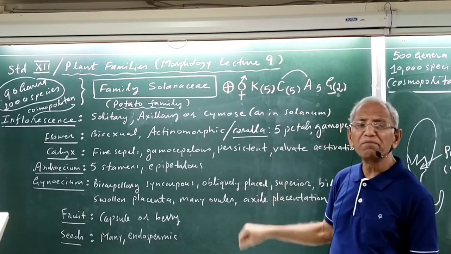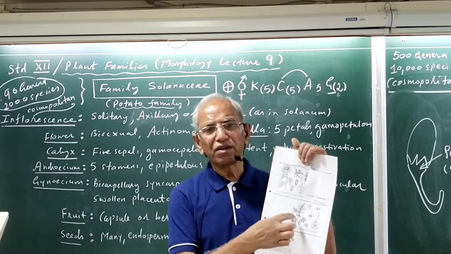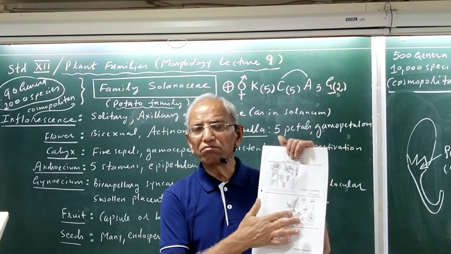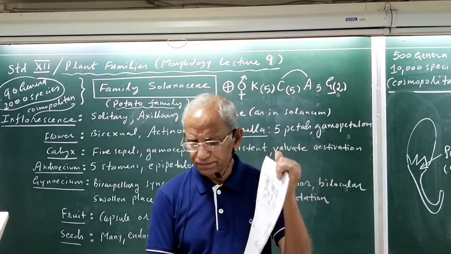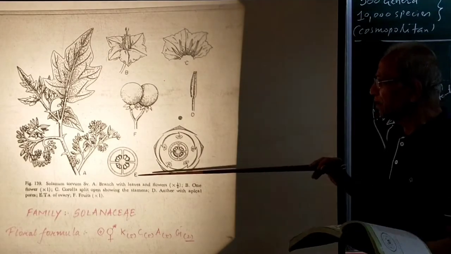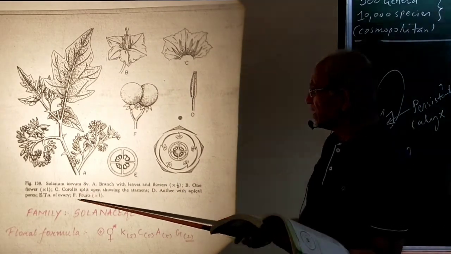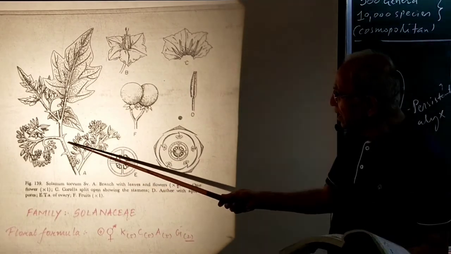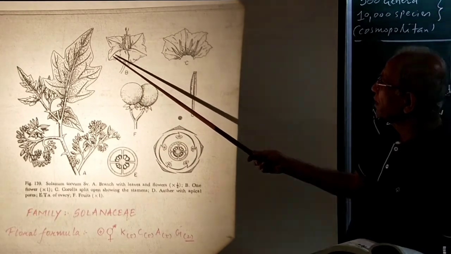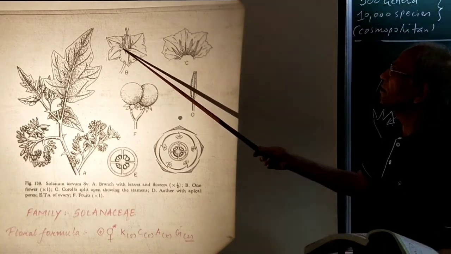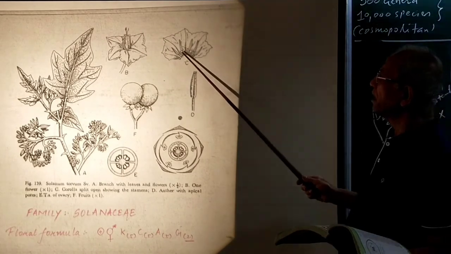With that, now we will revise the same family with the help of this diagram sheet that you have. I'll explain this to you. Okay? And you also have this one in your NCERT, diagram, and in the state board book also. Let's revise it quickly. So here is the picture that you have got in your diagram sheet. And don't worry what this species is, Solanum torvum, don't worry about all that. You can see very clearly the inflorescence. See, this is axillary inflorescence, and this is the flower where the sepals are united and stamens are attached to, this is the diagram to show that the stamens are attached to petals.